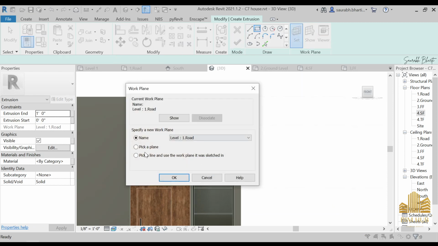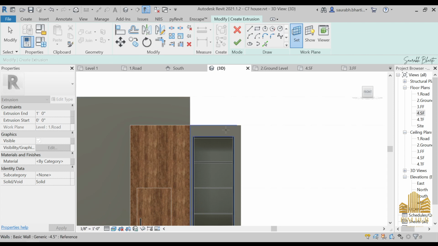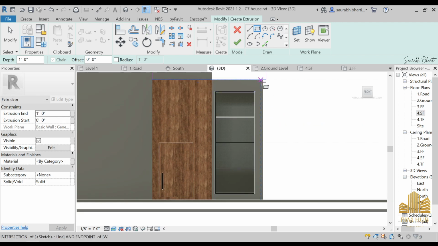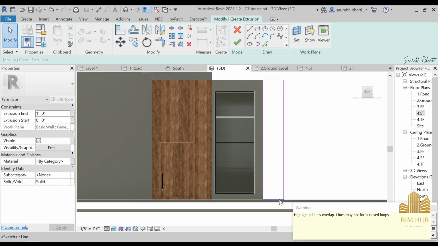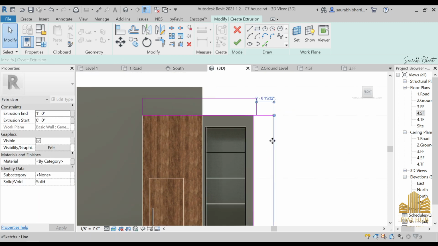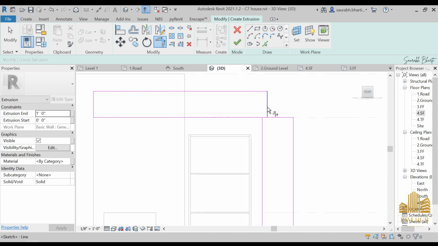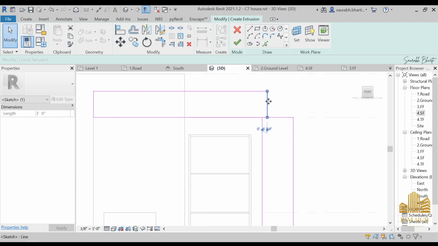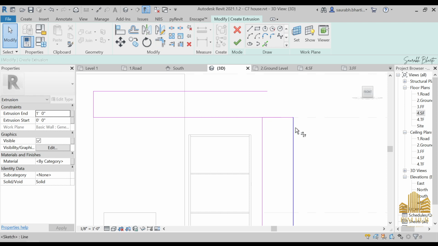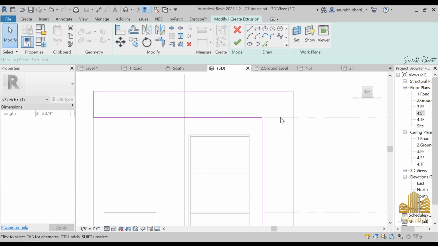Select your rectangle, then go to the set plane, pick plane, and you can pick this plane or this plane. Okay, then go to rectangle and make a rectangle from this place of maybe 3 feet. Okay, and from here to here of 3 feet something. So let me see. Yes, 3 feet. Now just trim. Okay, first of all activate the hidden line. Now just trim this part to this part and trim this part. Actually delete this one, then trim this part and then delete this one.